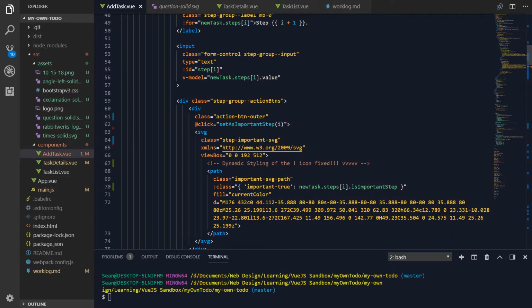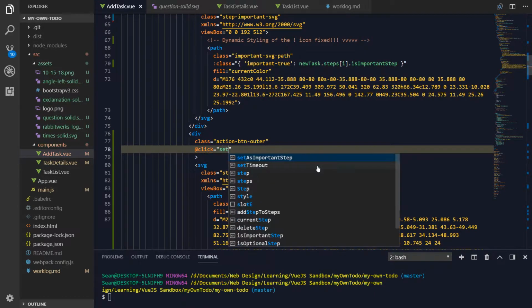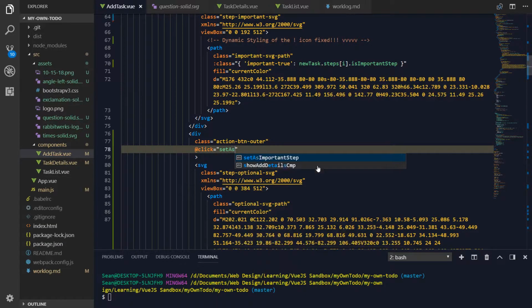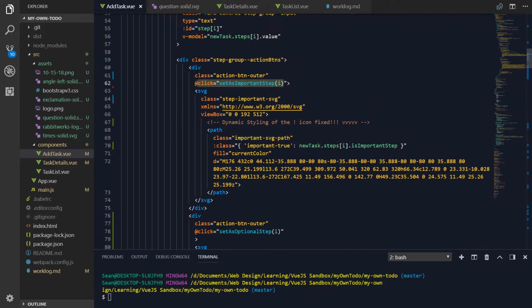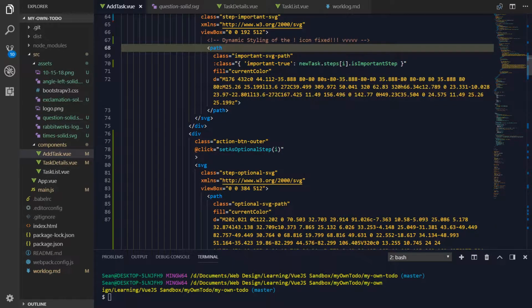Okay, so we're going to call this set as optional step, and we got to pass in the index again, same with what we do up here. Otherwise we wouldn't have the parentheses on the end of it.